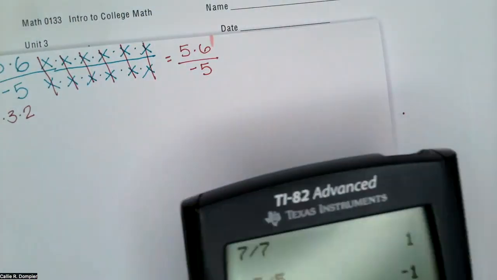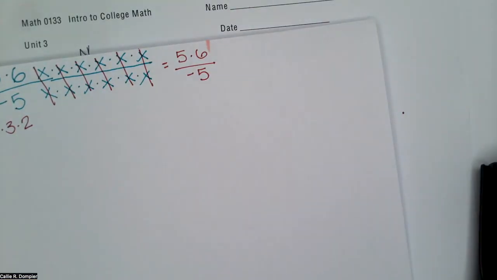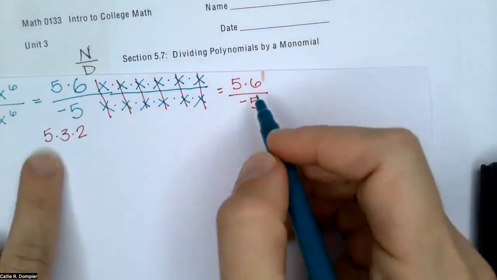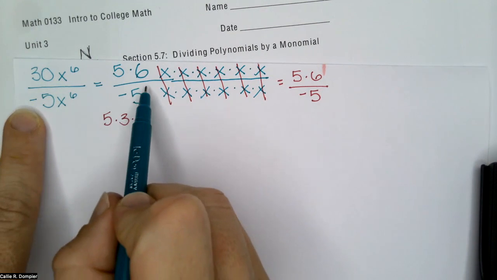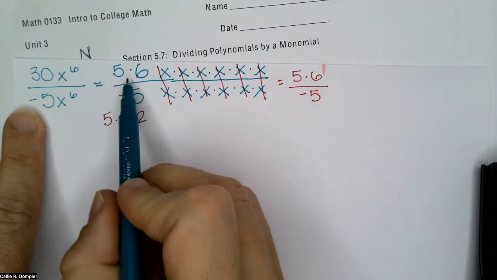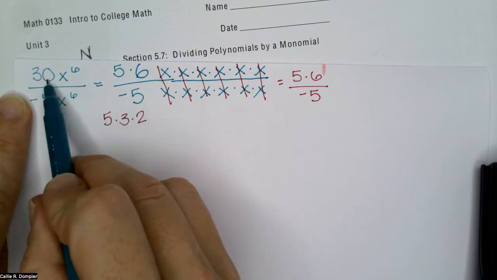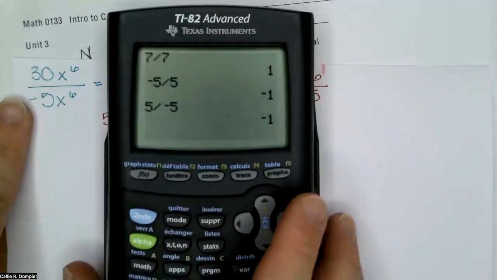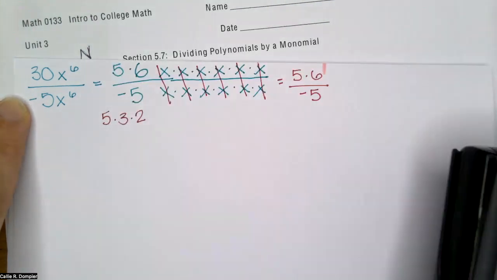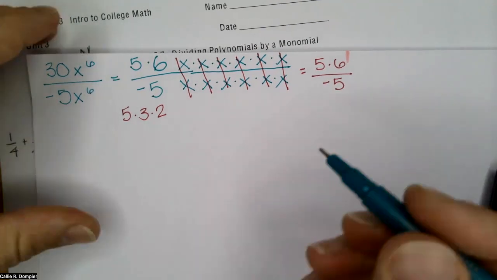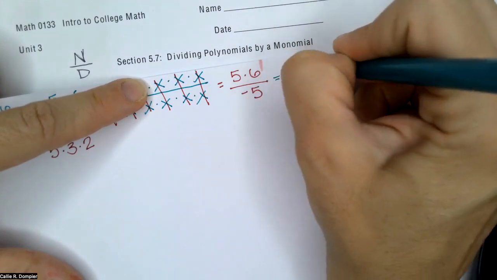Okay? There are many ways you can deal with this. We have a problem. There are many ways to solve this problem. You could either say, so this was 30, right? This was 30, and we said 30 is 5 times 6 because we're looking for the same number as we have in the denominator. But how could I get 30 divided by -5? Well, I could just say 30 divided by -5 is -6. So instead of saying 30 is 5 times 6, we could say 30 is -5 times -6.